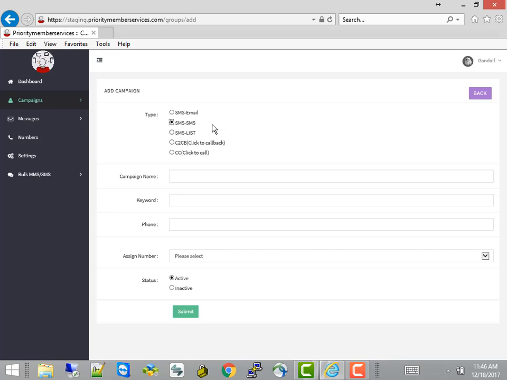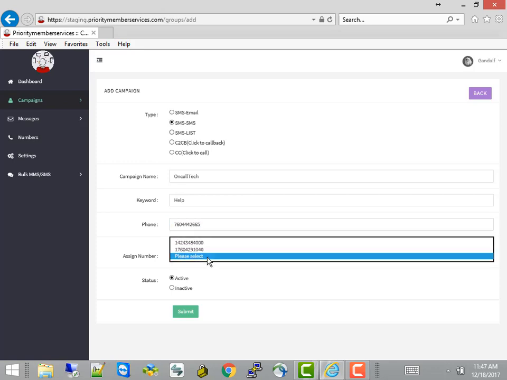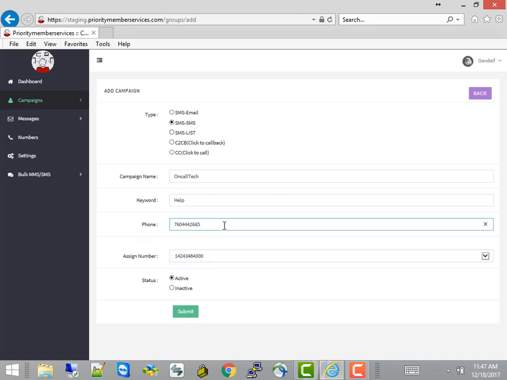So what we'll do here is we'll create a name. Let's call this on-call tech. And the keyword here might be help. And the phone number here is the number that, if someone sends a text to this phone number with the keyword help, it's going to be forwarded to, the tech on call, right?